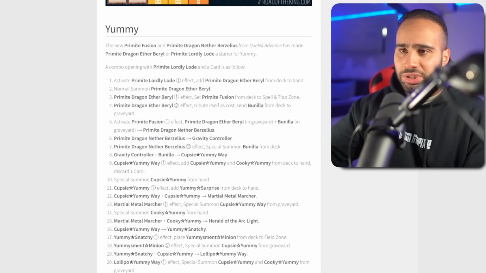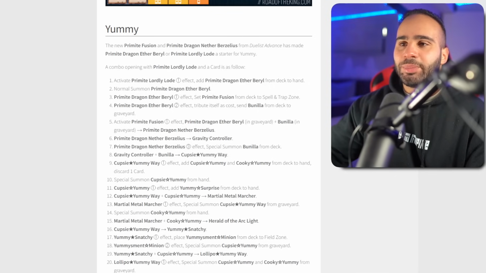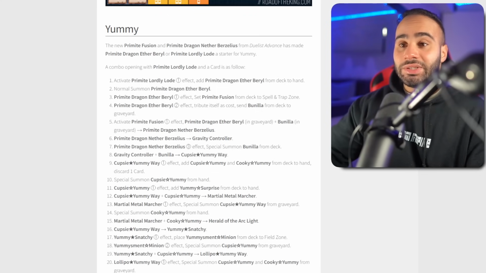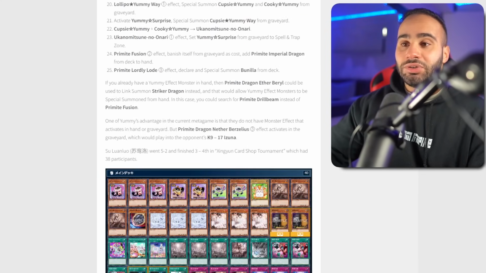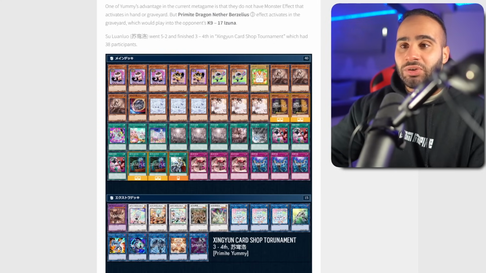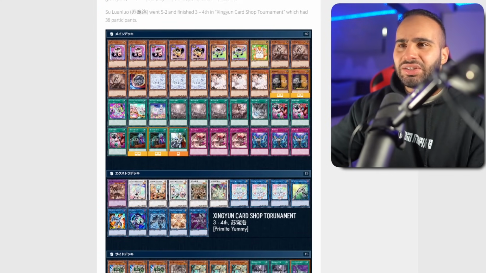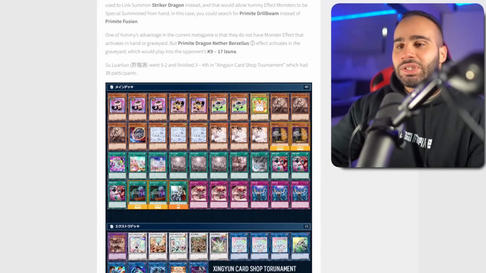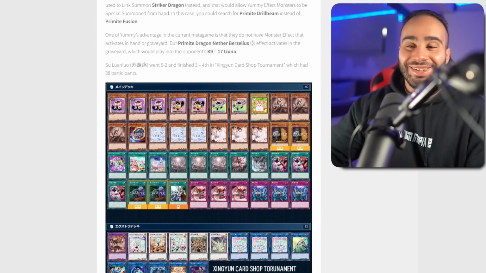Now they can play the Primate Engine, which is really cool. So you can play Vanilla and Gravity Controller, so that you can link off your fusion monster in the extra monster zone, and then summon Vanilla from deck, and then synchro summon with a Link 1 and a normal monster. Yes, it is very stupid. And then you can do some things, and you can make Herald of the Arclight, and then recycle back your quick-play spell card, your Yummy Surprise, with your Ona something, Oka no Mitsune no Onari. I'm 100% not gonna remember this in 3 seconds. What's the name? Yes, never would have guessed.